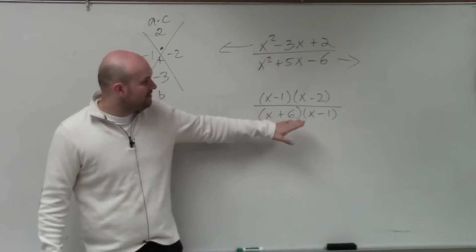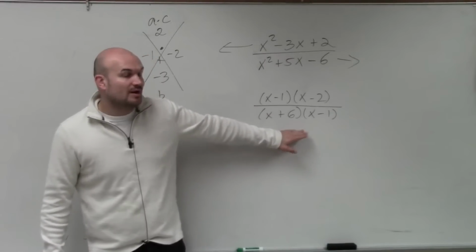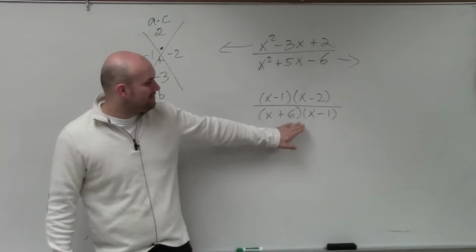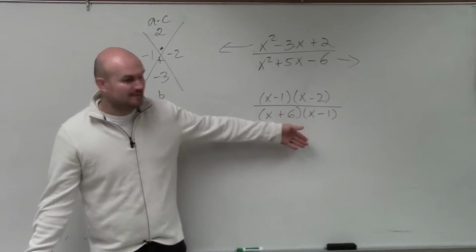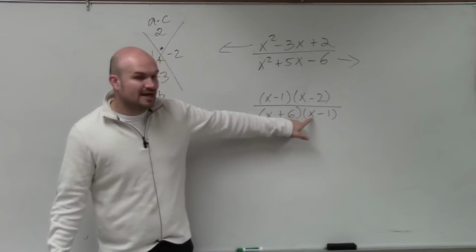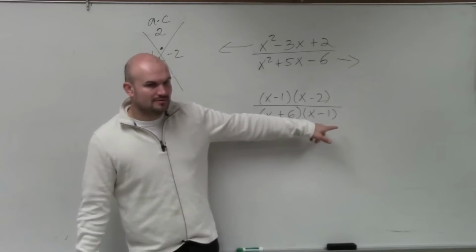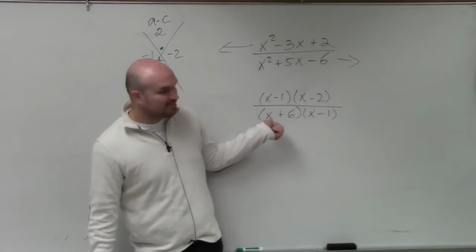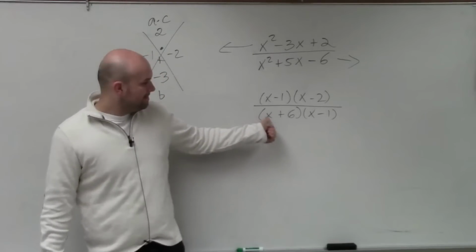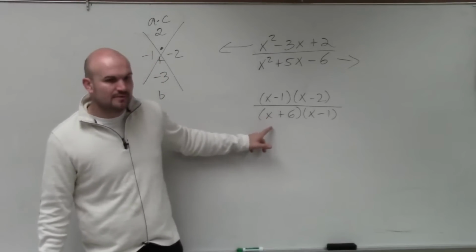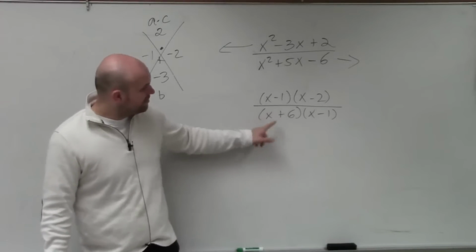Now that I have it in factored form, is it easy to identify what my restrictions are, what cannot equal 0, or what my polynomial cannot be, so the values equal to 0? So what is one value I cannot have? Well, if you put in negative 1 there, negative 1 minus 1 would give you what number if I plugged in for x right here would make this 0? Yep. What plus 6 would make that 0? Well, 1. 1 plus 6 gets 0. What number plus 6 would make that 0?